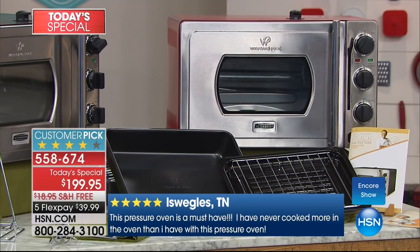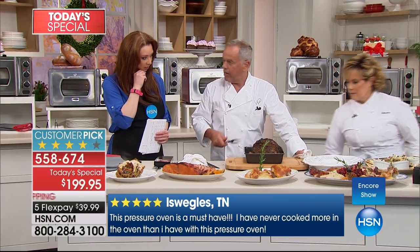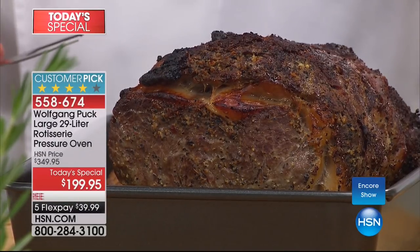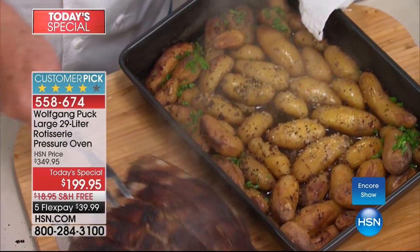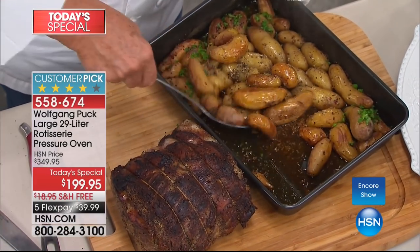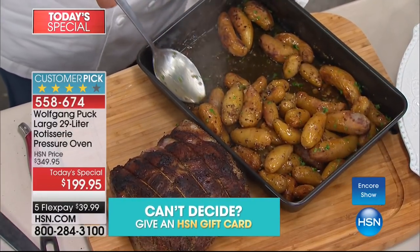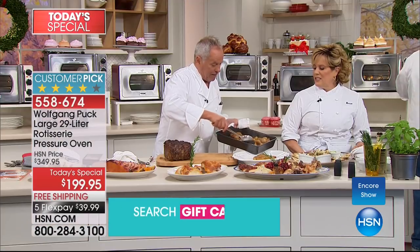What are you going to work on next? Look at that. We have a prime rib roast with potatoes in here. Now we know holidays are coming up. Holidays or not, you want to buy good meat, and you want to roast it properly. You want nice and juicy meat, not dried out or overcooked beef. With this, it's so easy. Look at that. I actually cooked my roasted potatoes right with the meat. Can you see that? Look how delicious they look. They even taste better. It is amazing. It tastes as good as the meat.